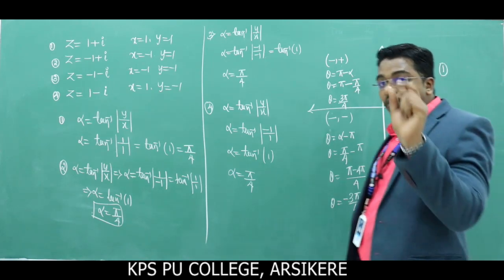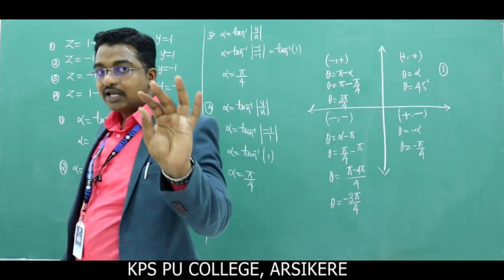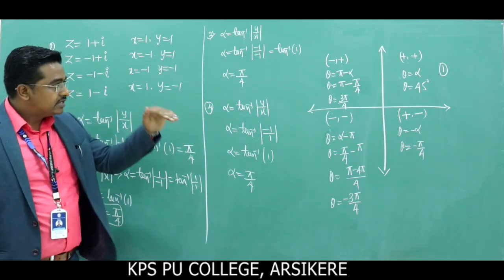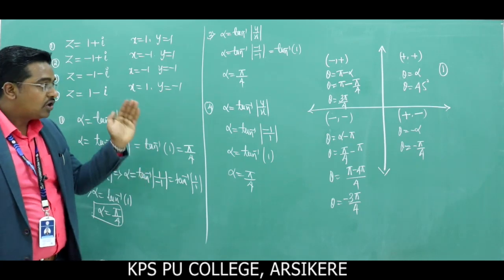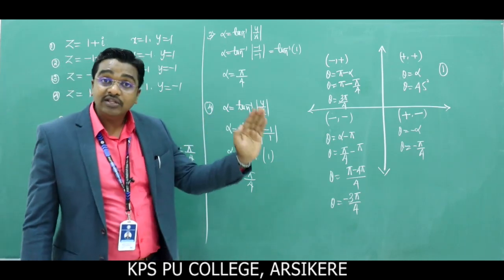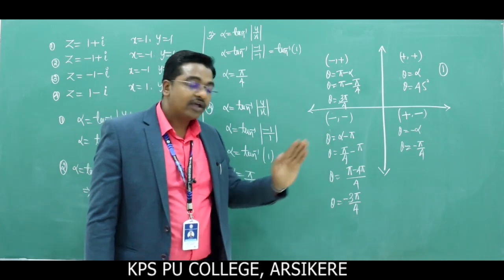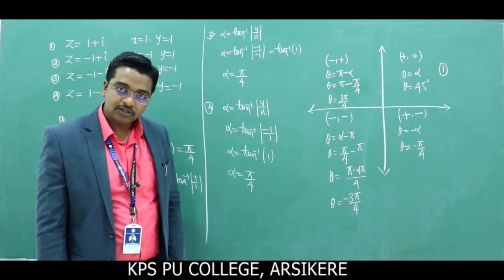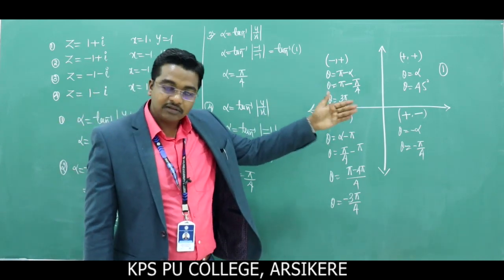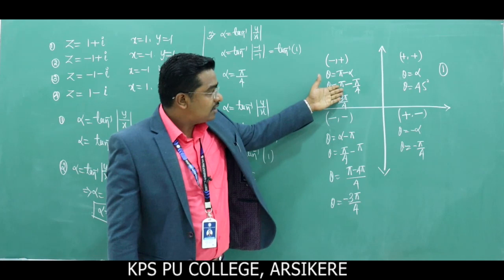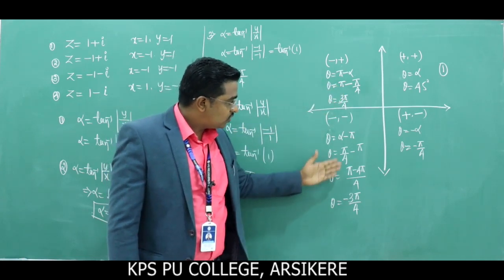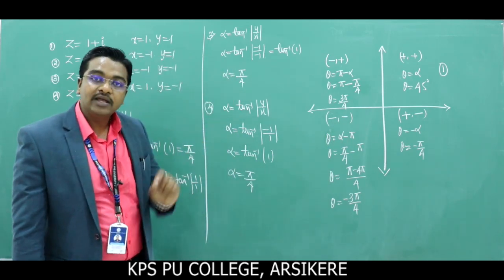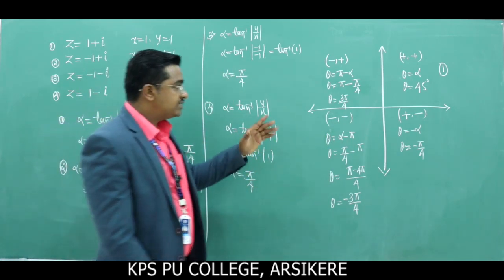Here we have to observe whether the complex number lies in the first, second, third or fourth quadrant. In the first quadrant both x and y are positive. In the second quadrant x is negative, y is positive. In the third quadrant both x and y are negative, whereas in the fourth quadrant x is positive, y is negative. Understood, children? In the first case theta is equal to alpha, in the second theta is equal to pi minus alpha, and in the third theta is equal to alpha minus pi. In the case of the fourth quadrant theta is equal to minus alpha. Understood?